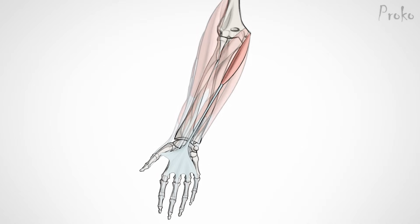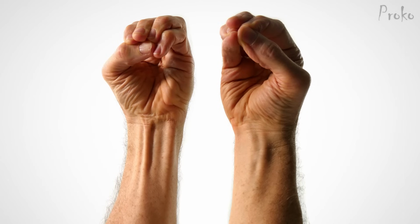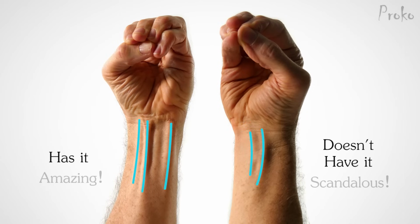This tendon comes from the palmaris longus muscle. It has a small, thin muscle belly with a long tendon that goes through the center of the wrist. If you're having a hard time finding this tendon on yourself, don't freak out. Up to about 25% of people don't have this muscle at all. Marshall and I both don't have it.